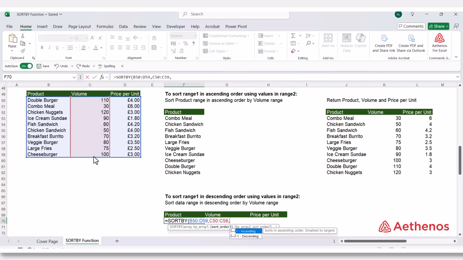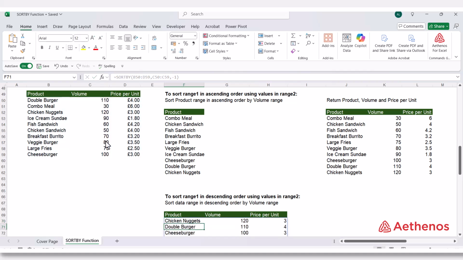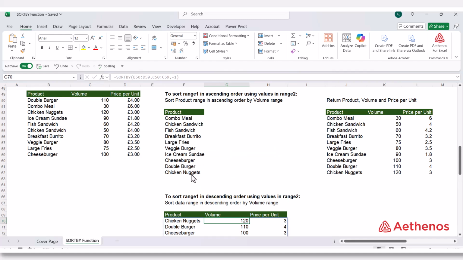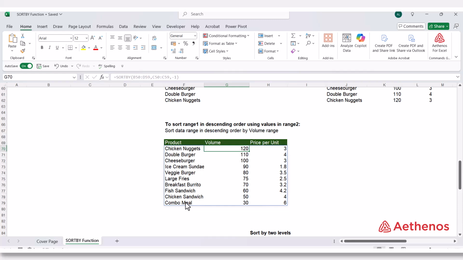And here I want descending order, so -1, and close bracket, press enter. Now the products are in descending order by volume. The highest volume, chicken nuggets, is at the top. Earlier it was at the bottom. And then combo meal, the lowest value, is at the bottom over here.